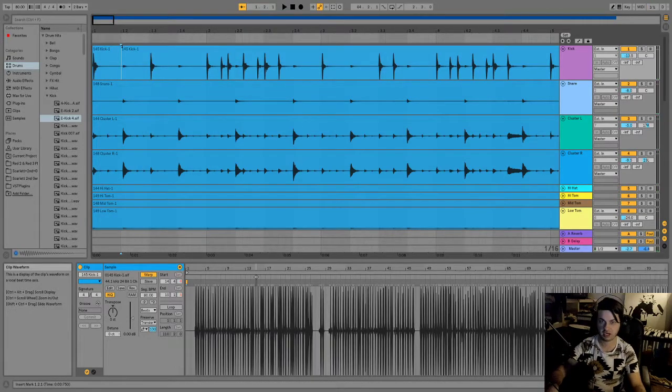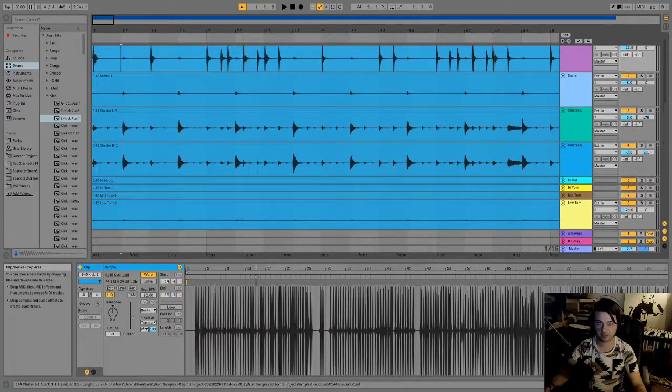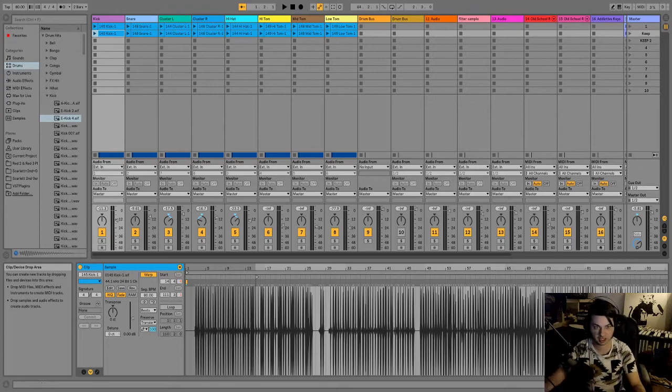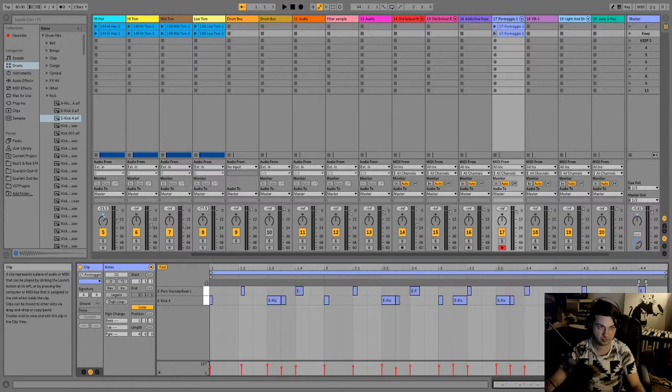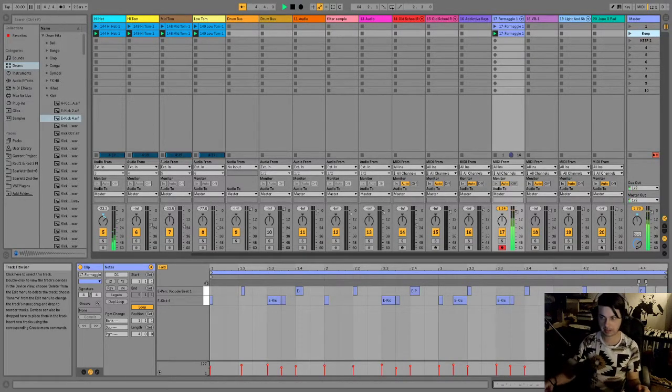So I'd have to go here and I'd have to split it all the way down. You see how there's this one thing. I have to split it all the way down and move it over. I'm actually not going to do it because I don't think that it's worth it. I think I'm just going to have it be its own little thing. Be a character flaw of the beat. So that way... And that's something. We can work with that.